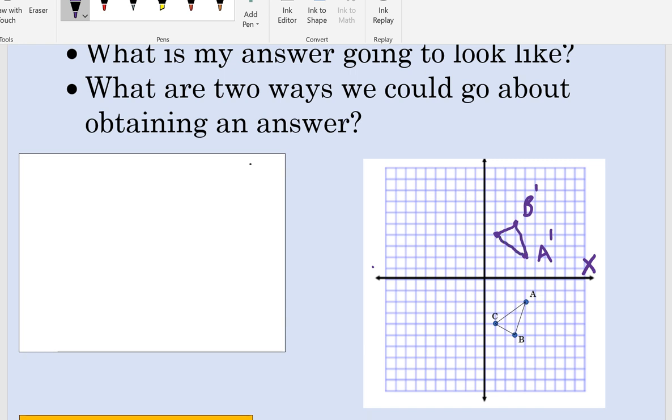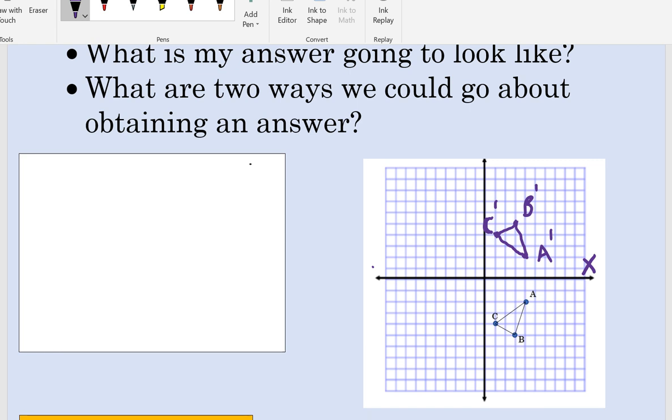And as you can see, it is congruent. Means it's the same size. It's the same shape. What is different between a reflection and a translation is the reflection is going to look backwards. It's going to look flipped. Translation is the exact same thing. It's just going to be at a different spot on your piece of paper. It's just been slid from one spot to another. So this has just been flipped. A prime, B prime, and C prime.